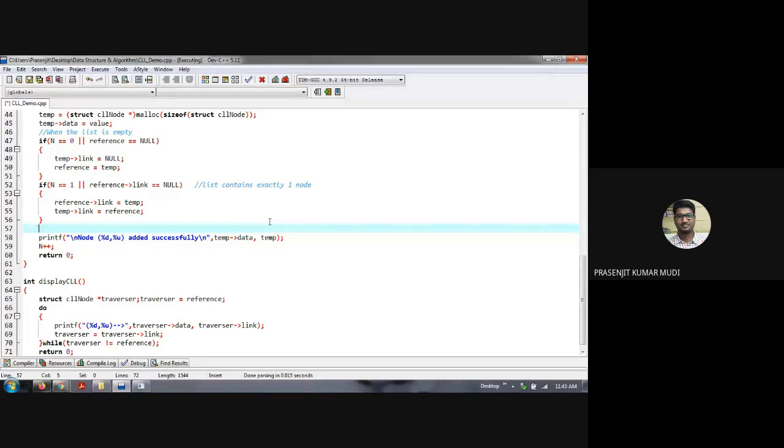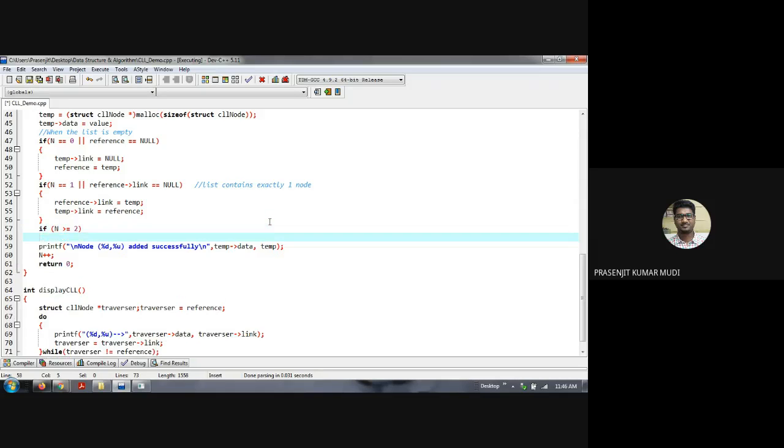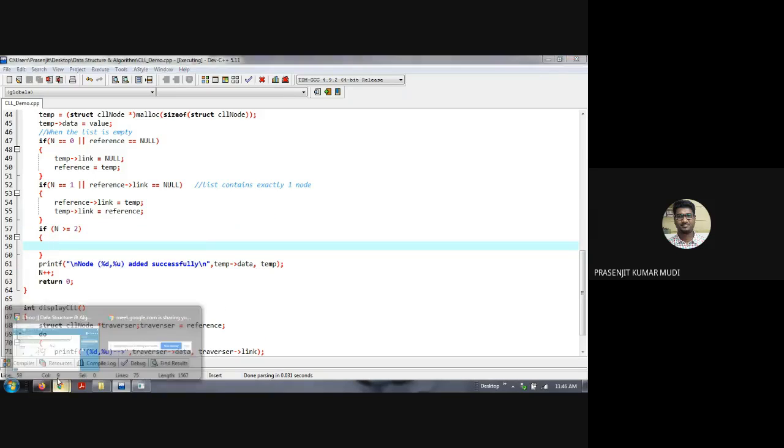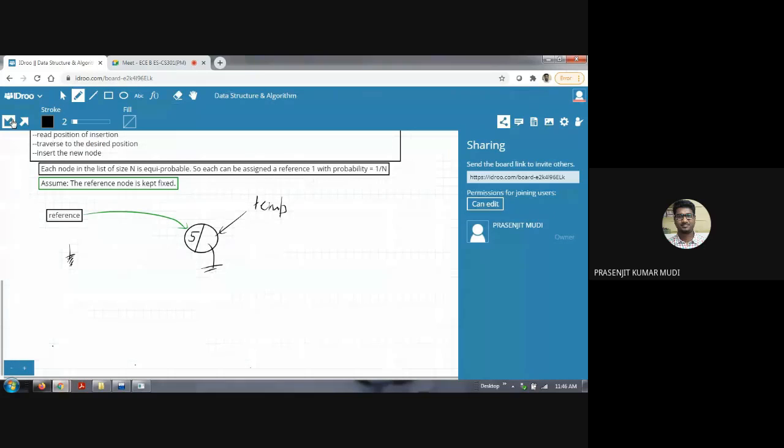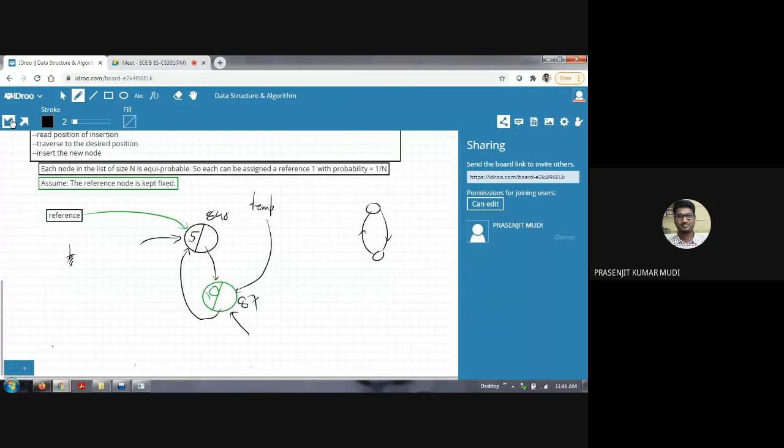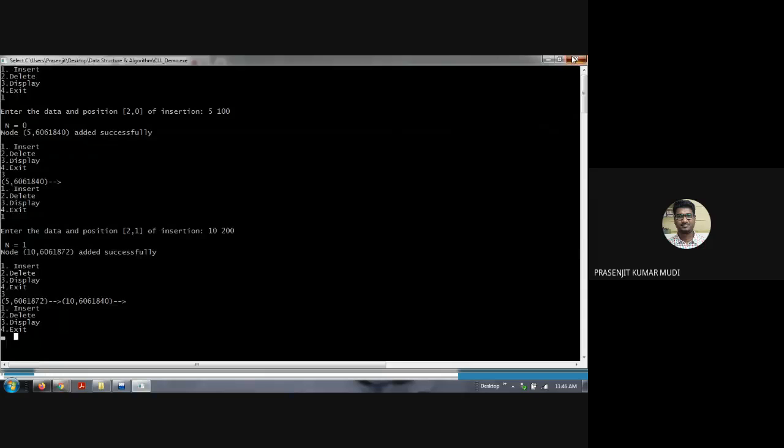Next, if n greater than or equal to 2, then what should we do? So this is the situation. Temp is pointing towards this, right? Now no null is there. So at this moment we want to insert a new node.